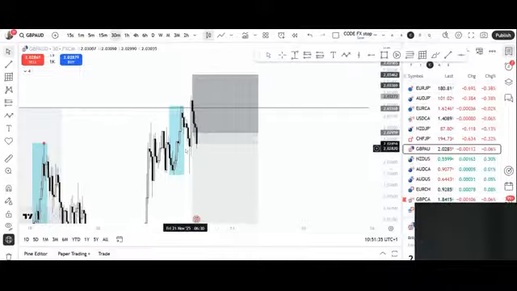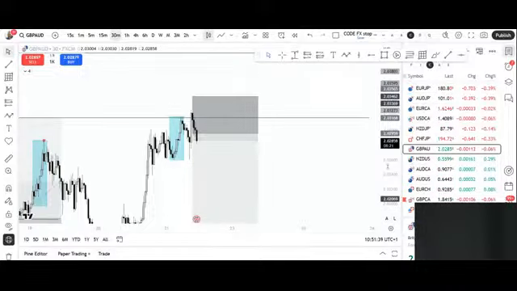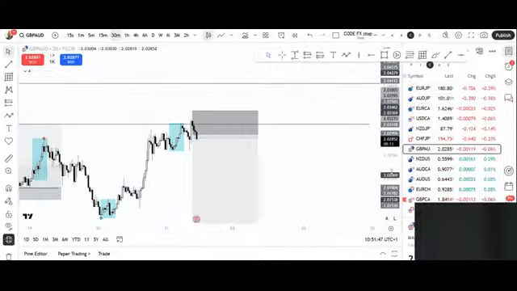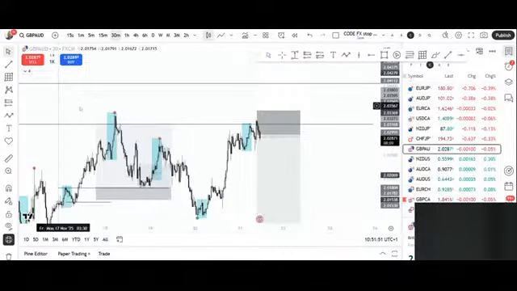So I'm waiting for this guy to close below this. I want it to really close below. Just close below this guy. It will give me that sense of security that we're gonna go down, like way down. The price just had to come into this area, just had to show itself, but then I wanted it to close below.